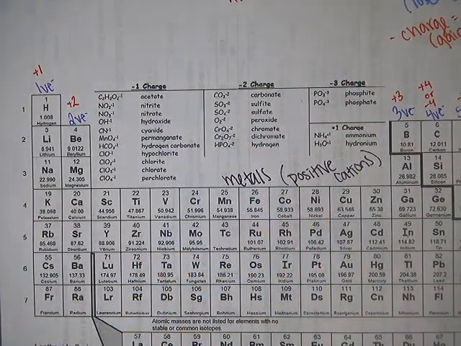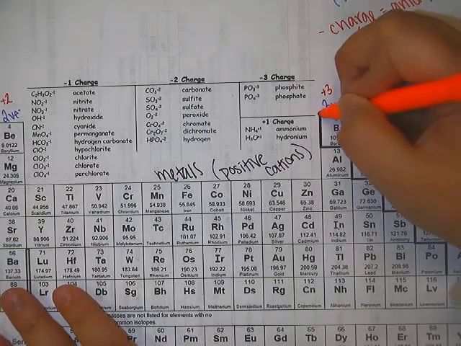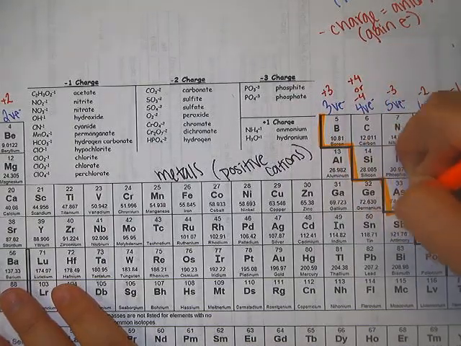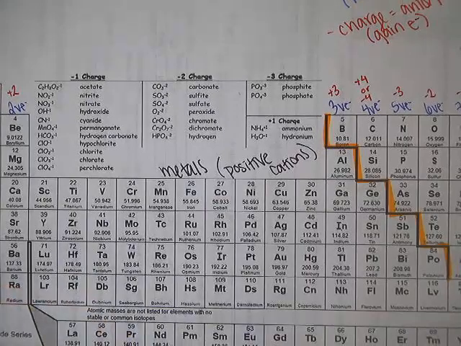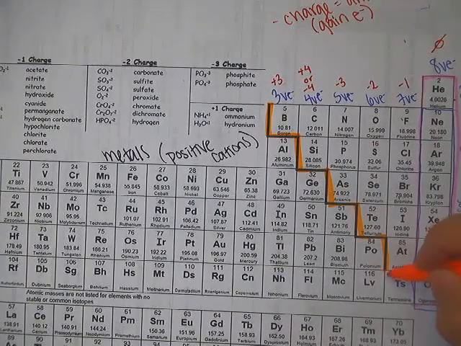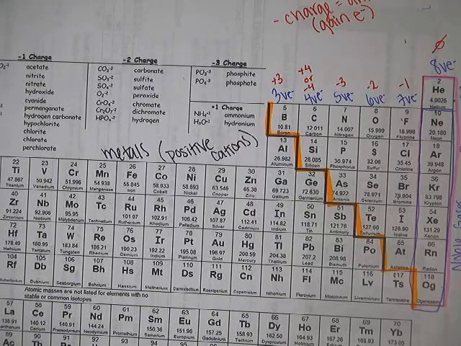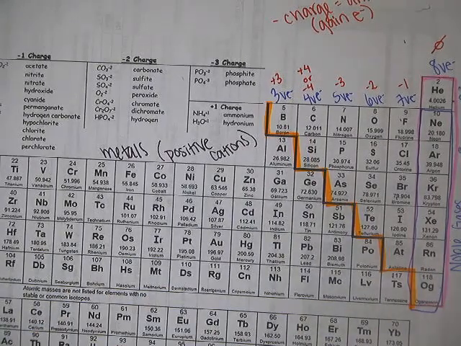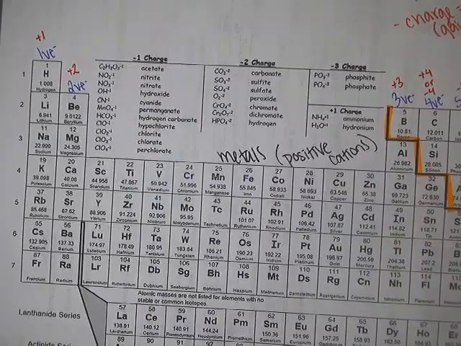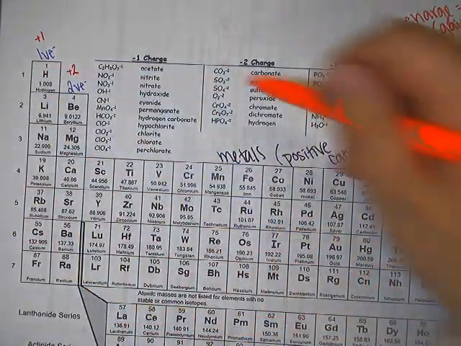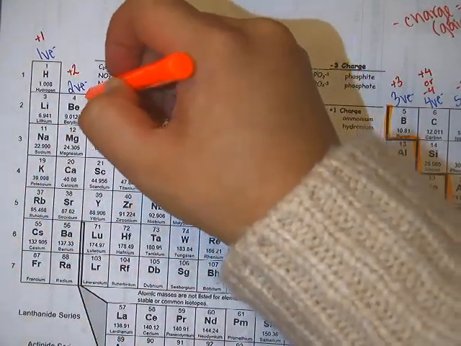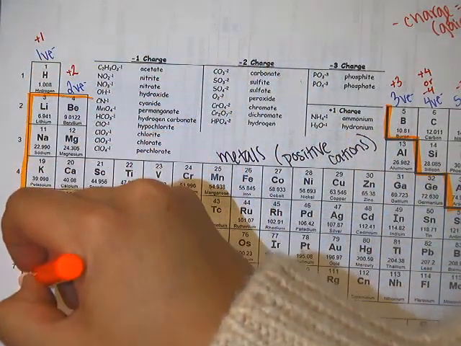So for the most part, metals are going to be positive cations and nonmetals are going to be negative anions. We also talked about metals versus nonmetals briefly before, but just as a reminder, your zigzag line denotes the separation between metals and nonmetals. I guess technically it probably goes like this, but we don't really deal with this bottom row anyway. So this side of your periodic table is going to be your metals, except for hydrogen, which is a nonmetal.